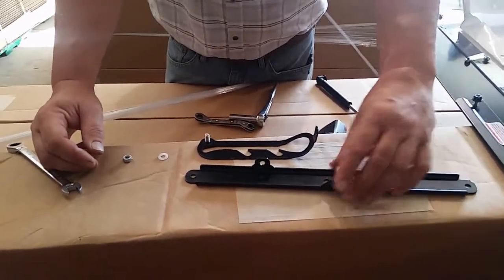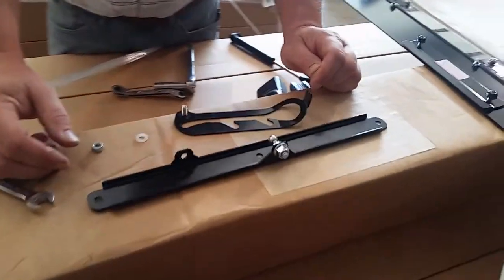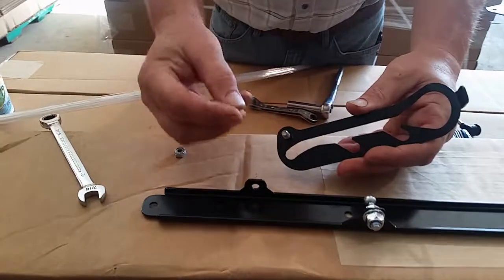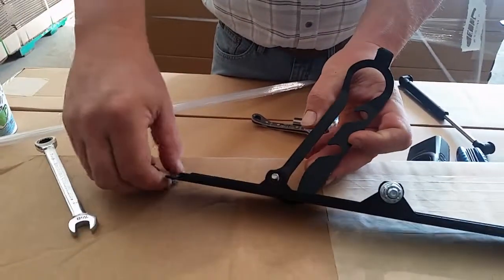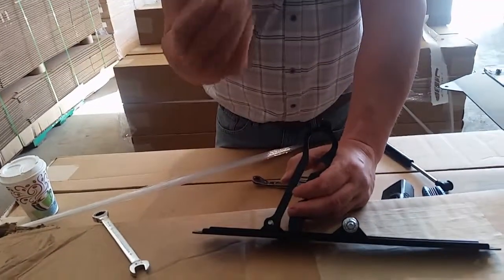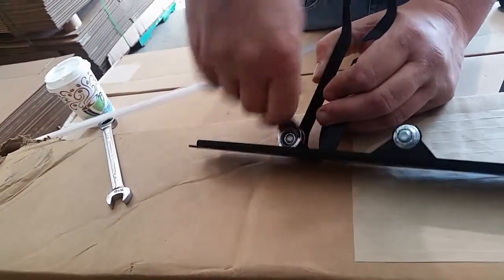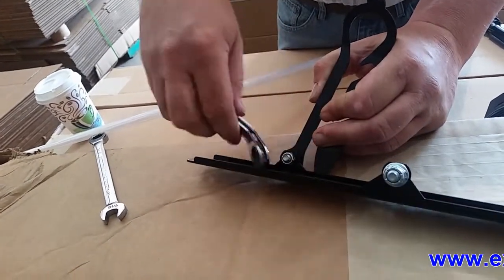The next operation we're going to assemble the pivot point hinges and the windshield braces together. We've already put the ball stud pointing towards the inside — the ball stud is only going to go in this hole, it's too big for this hole. We're working on the driver's side right now. We're going to take this nylon bearing washer, put it over that, and slip that into that hole there. We're going to be using the thin nylon nuts — you want the thin ones, as they will only work for clearance issues at this location. When you tighten this down, you want to not over-tighten it — you want to make it snug so it can still pivot without wobbling.